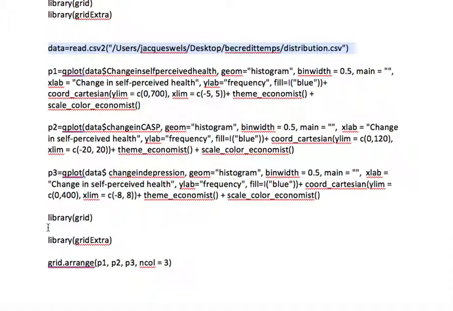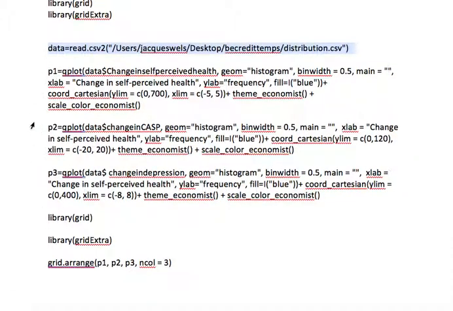The directory as usual, but rather than doing only one histogram as we did before, we're going to do here 3 different histograms called P1, P2, and P3. I won't go into details on the variables, but you see that the limits of y and x vary from one chart to another. It's not the same in P1, P2, and P3. Titles are not the same. So it's actually 3 different figures, but we want to put these 3 figures in the same figure, in the same chart.